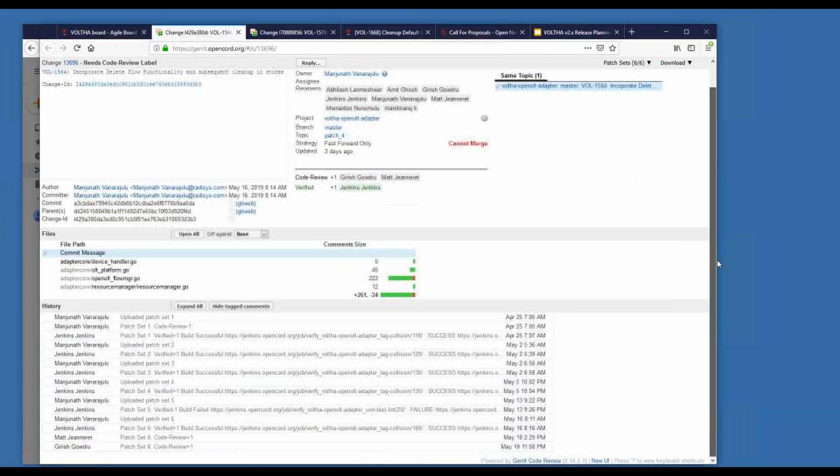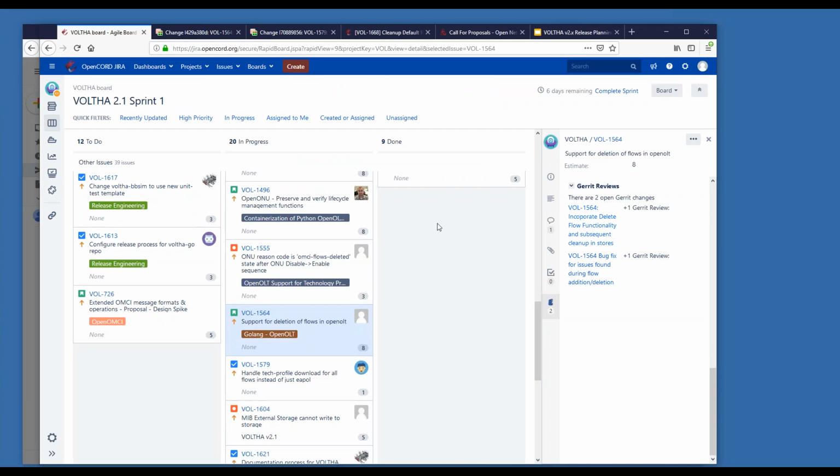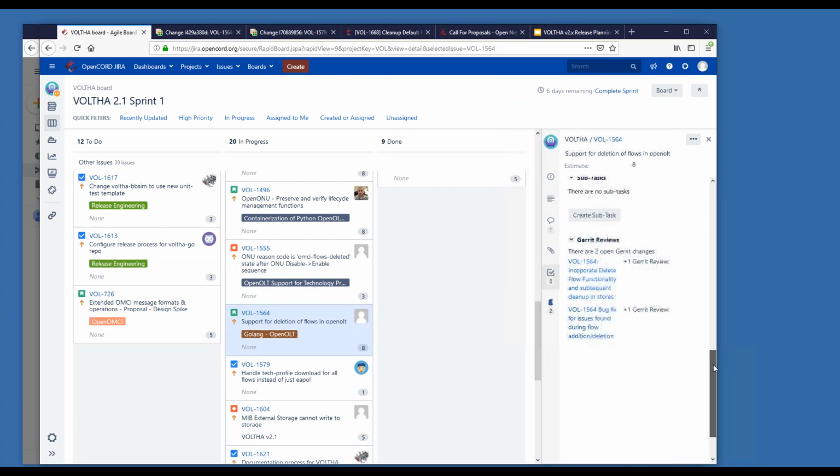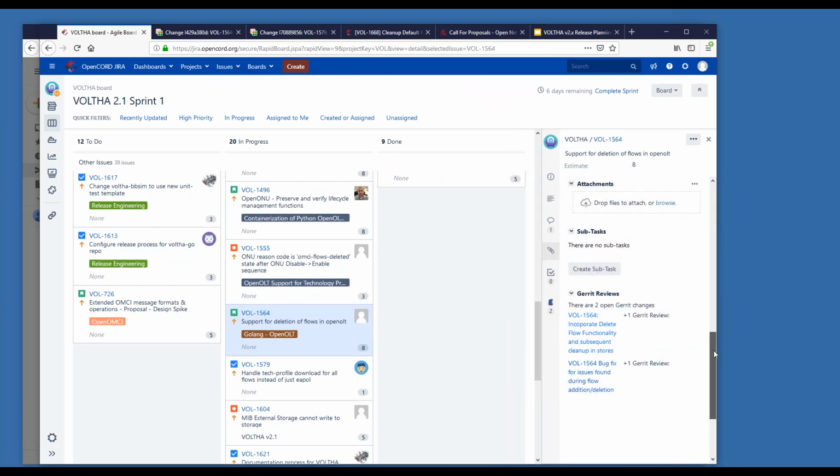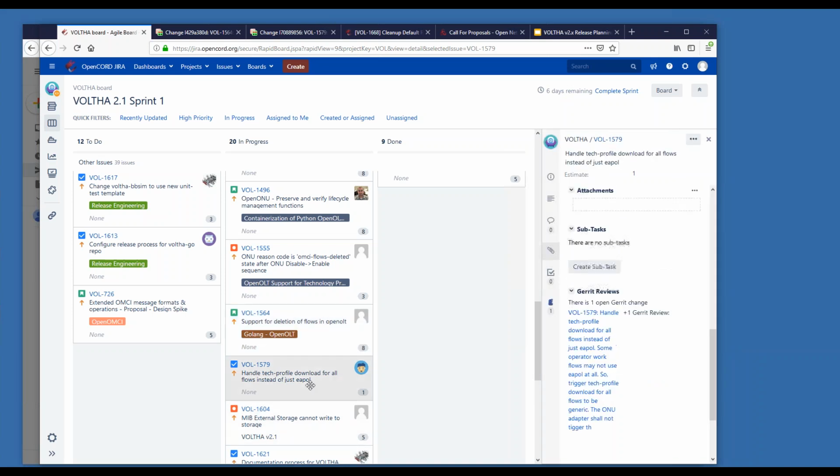I forgot the status, May 19th. So last week, I think this had some +1s and maybe the same situation. Let me look at what the ticket is again. Open. This is on the Golang adapter. Okay. No, this is 1.x. Yeah. Okay. So same deal, right?